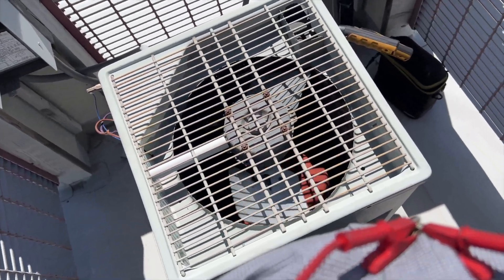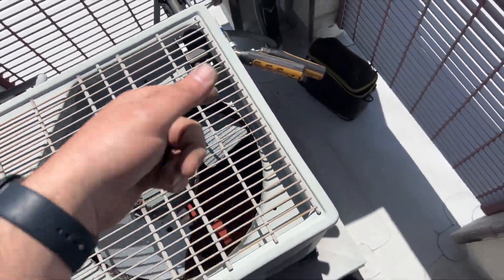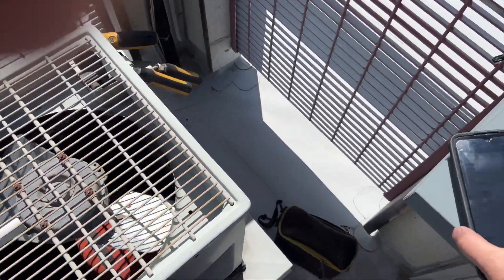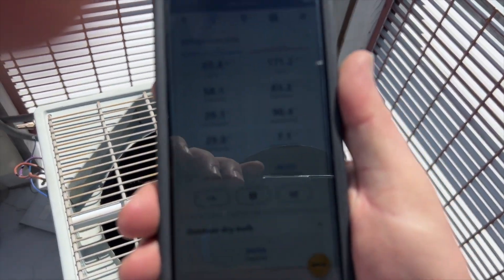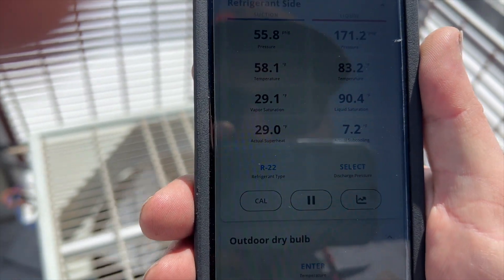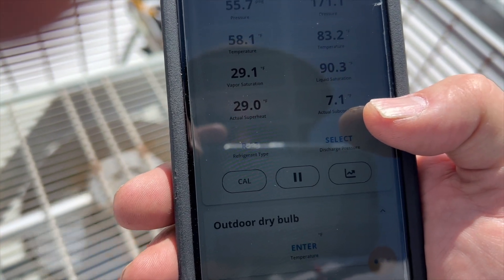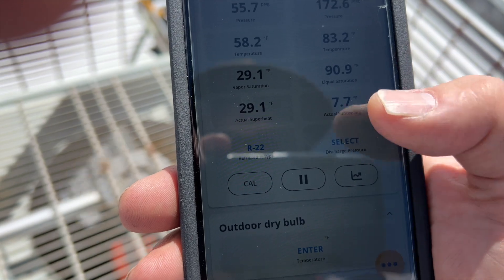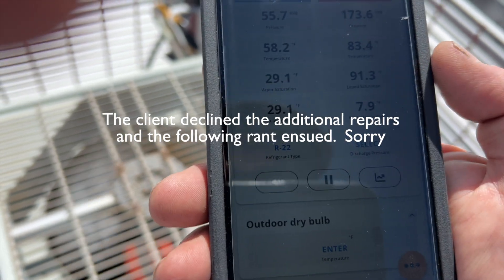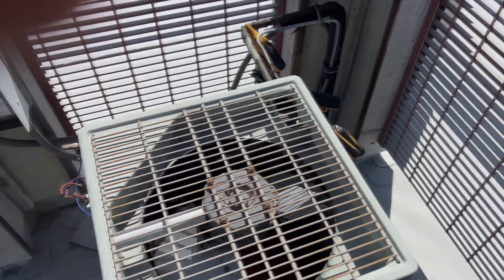When she stabilizes we'll check the pressures, but it looks like that switch isn't opening for some reason. I checked the indoor wet bulb and calculated that our target superheat is supposed to be 10 degrees. As you can see, our superheat is about 29, so it's definitely high - that means we're a little low on charge. The target subcooling for this unit is 15. This is a textbook situation where the system is low on charge, however I am getting a 19-degree split - I'll show you the screenshot of the inside.